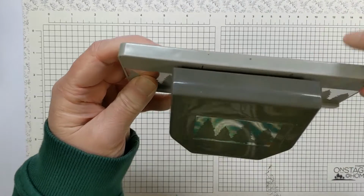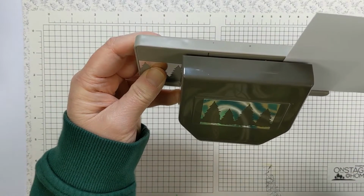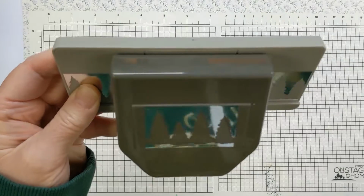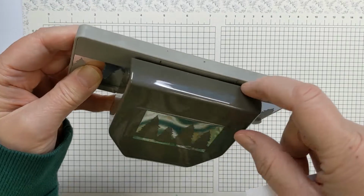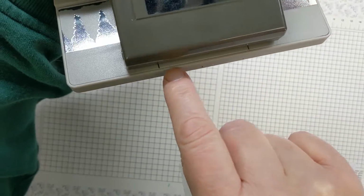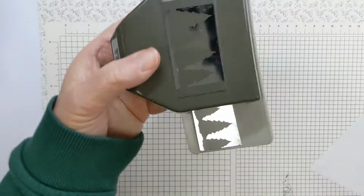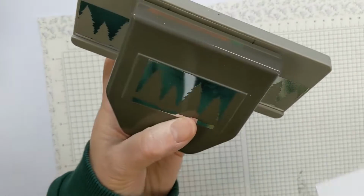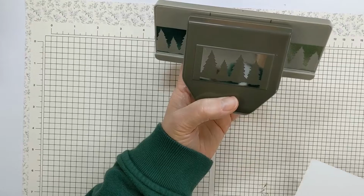There's also some marks inside that show you where the start of the punch is and where it ends. I don't know if you could see those too. They're two little metal lines in there, one here and one here. I can't see in my camera image if they're showing up or not, but that'll show you where the start and stop of the cutting is.